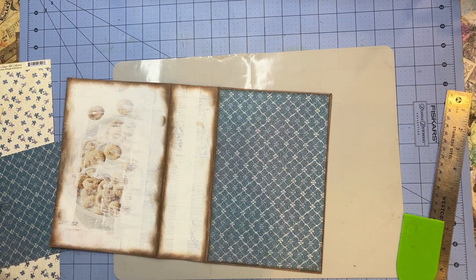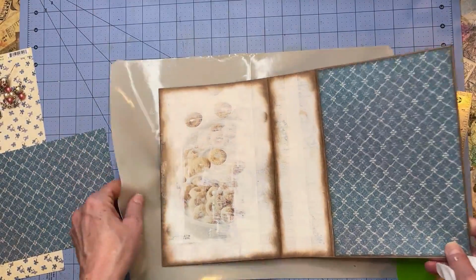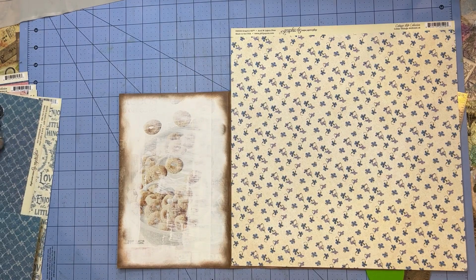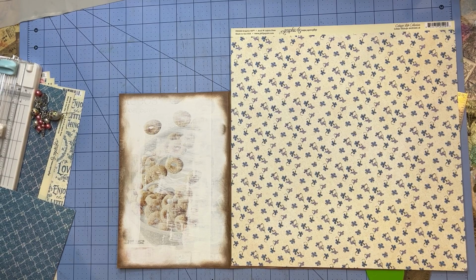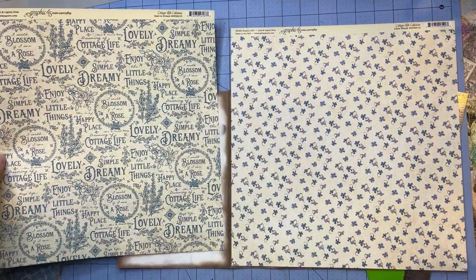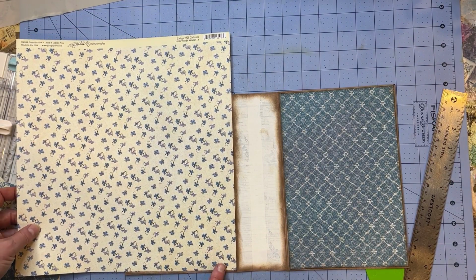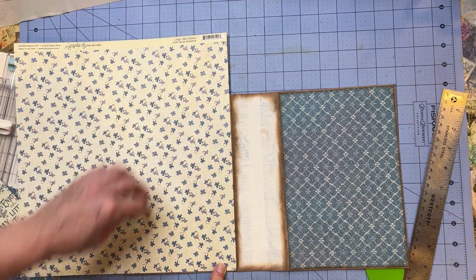All right, so now I have to do the other side. And I decided on this one. And I have to pick something for the center. Oh, all right. Will this be a center better? I know, guys. I know. I'm so annoying. Maybe that'll make a good center. All right, so let me get this one on. And so right there.